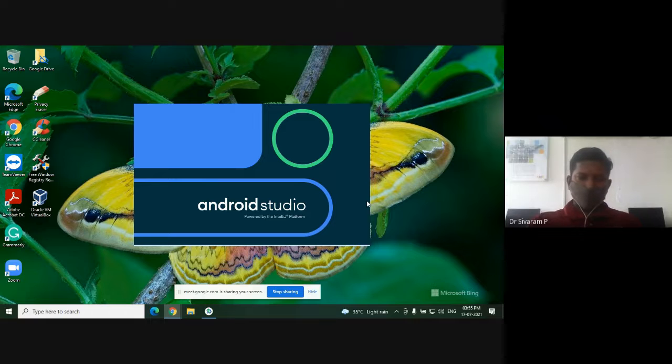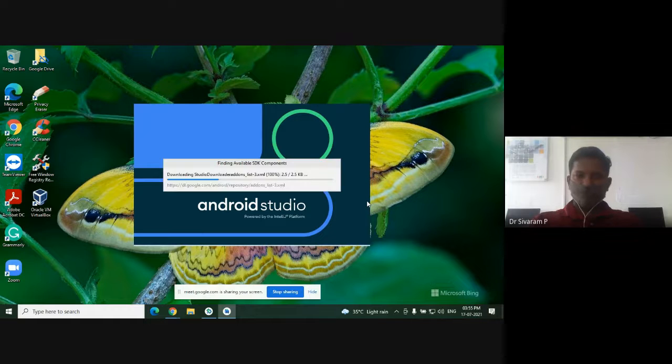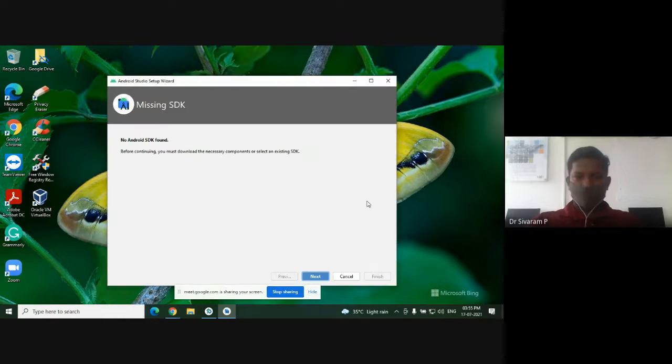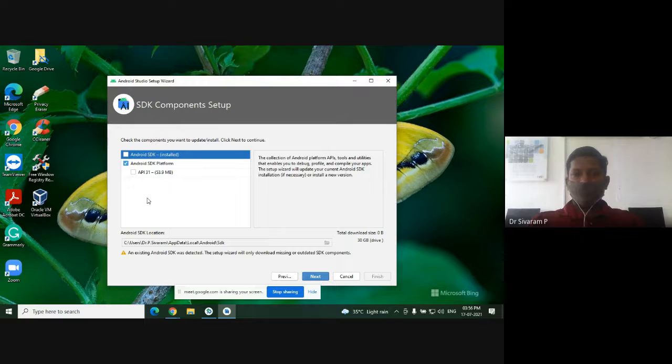Those who have already set up your development environment properly, which is functioning with the 30th platform version, make use of the same. No need to do it newly. Why is it saying missing SDK? We removed the latest 31st and moved to the 30th. That's why it's saying an existing Android was detected. The setup wizard would only... No, there is no need to go for this step.